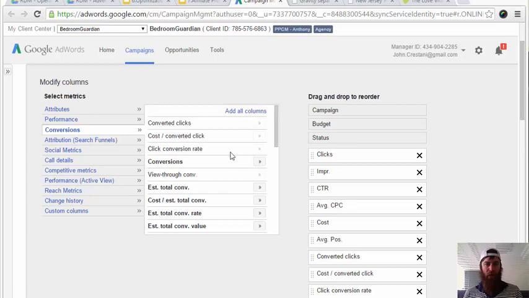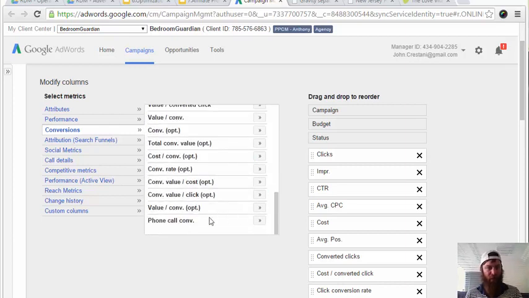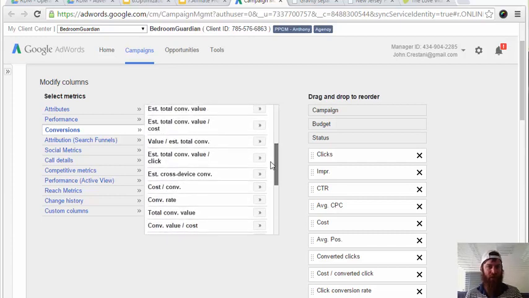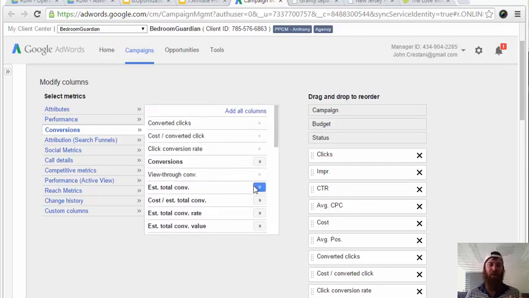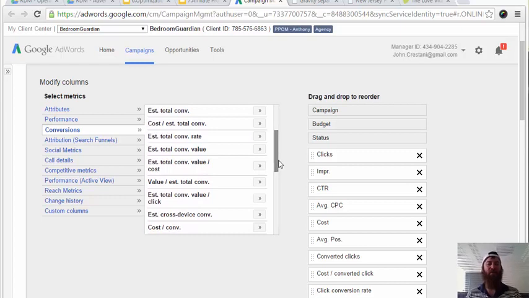Now Google can be a little tricky, because they have conversions, converted clicks, estimated total conversions, and estimated cross-device conversions.